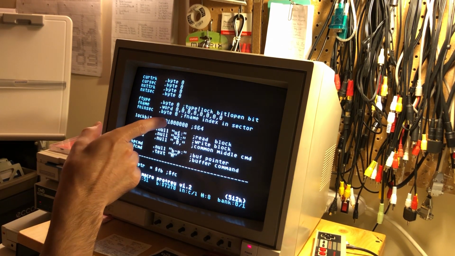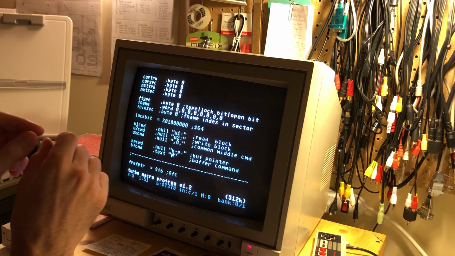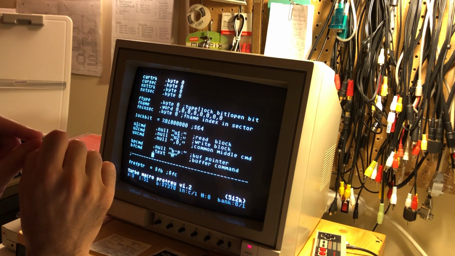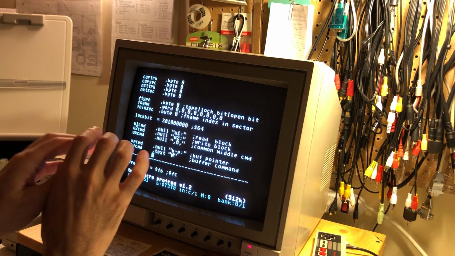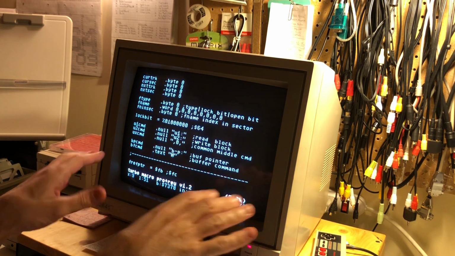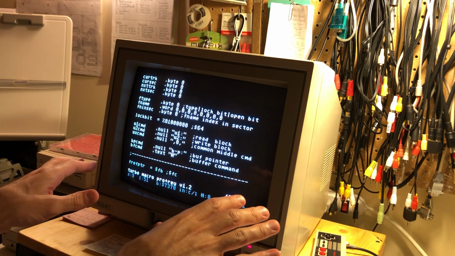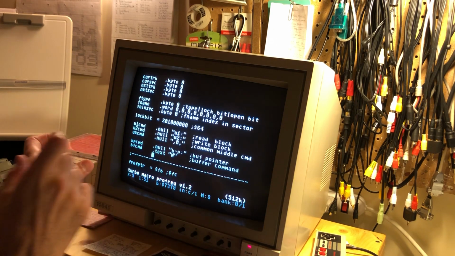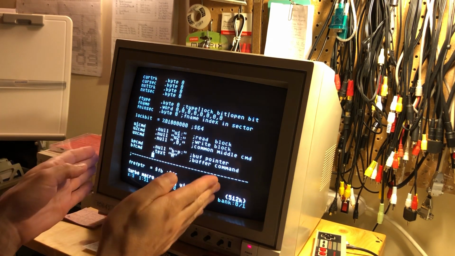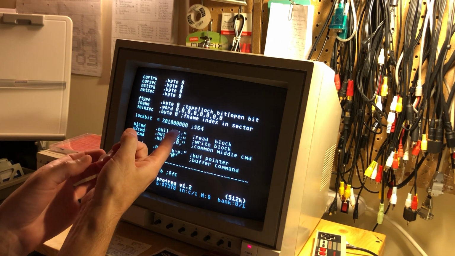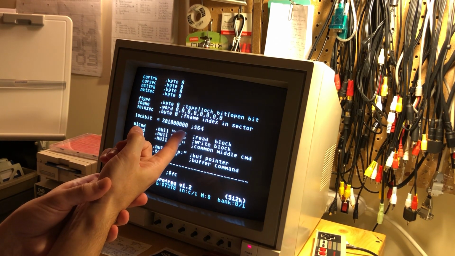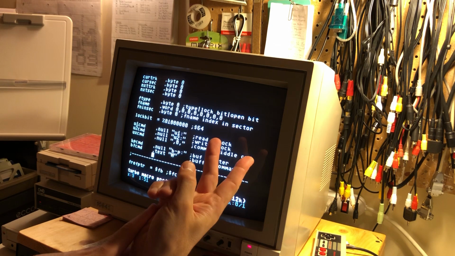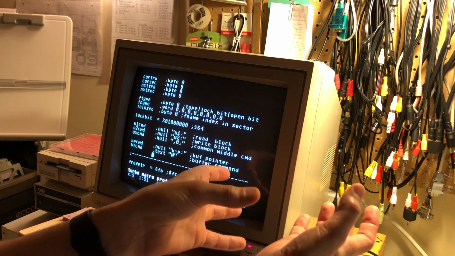So the U1 command works in conjunction with an opened buffer to allow you to read any arbitrary track and sector from anywhere on the disk. One sector is 256 bytes, the exact same size as the allocated memory buffer. So U1, you specify the channel, which links you to the memory buffer, and then you specify the track and the sector to read, and it will read the contents of that track and sector.